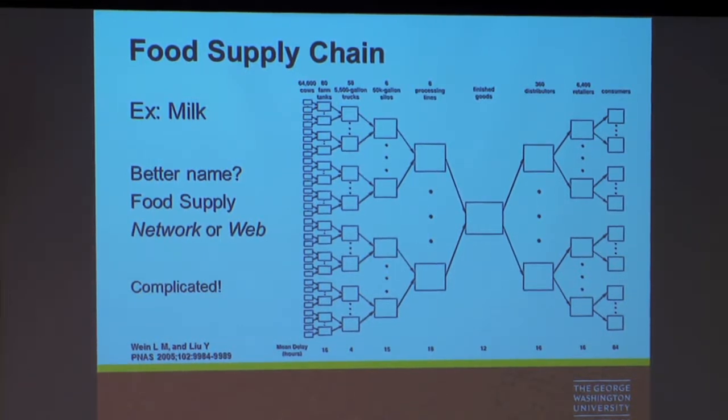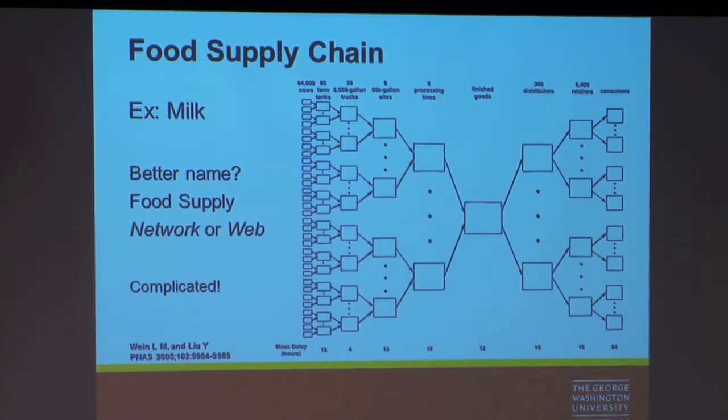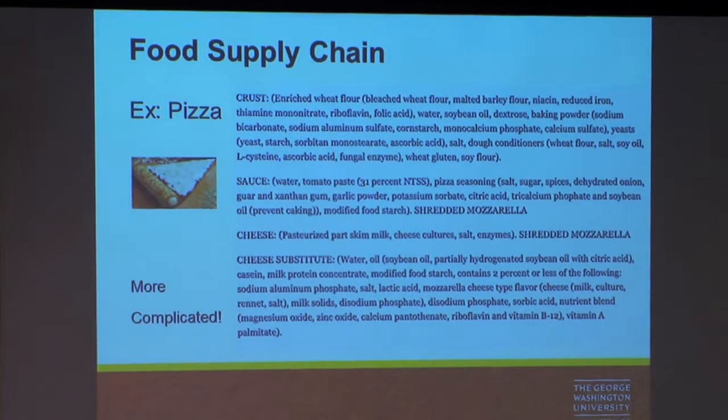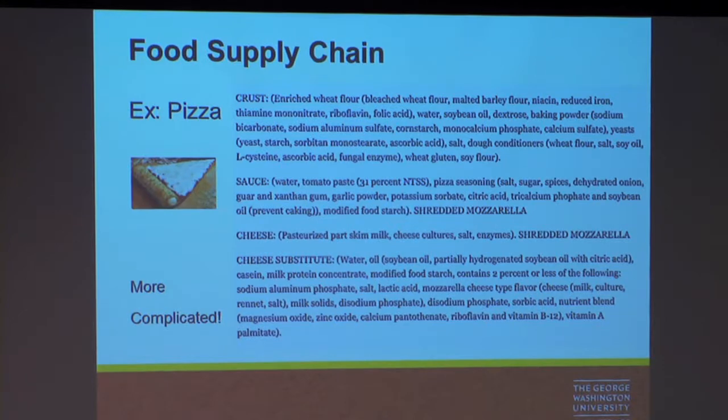So this is an example of what I would call better a food supply network or a food supply web, and it's also known by that name. In fact, this is even too simple. Imagine what must go into this picture of a pizza. This is your standard run-of-the-mill pizza that you'd get in high school. There are the ingredients. How many suppliers for those ingredients there could be? How many sourcing? Where is it from? The picture would be impossible to draw.